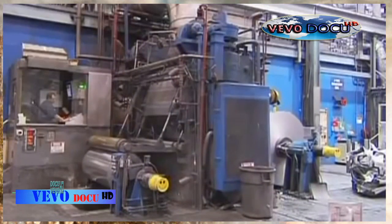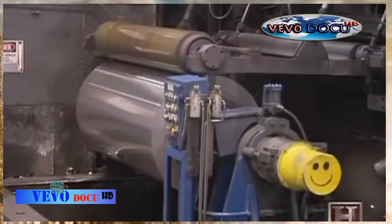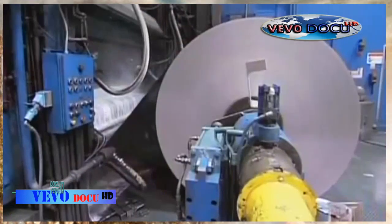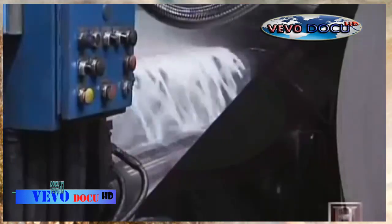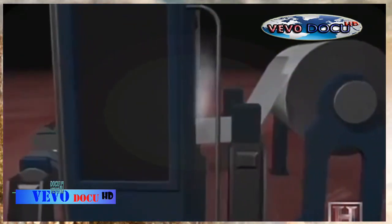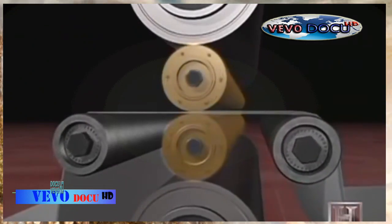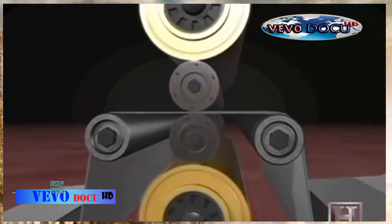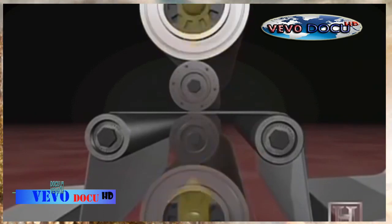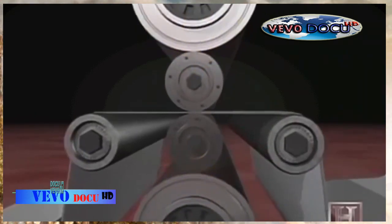Thinning the softened sheet is a job for the rolling mills, since the pressure they exert on the aluminum could create sparks and ignite fires. A cooling lubricant douses the sheet as it enters. Inside the mill, the sheet passes between a pair of powered spinning rollers. Larger, non-powered rollers positioned above and below them apply even pressure, helping them flatten the sheet in a uniform manner.